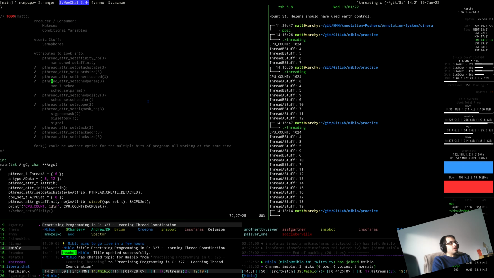And then the sched param. So I think these things are kind of all linked, or these two at least, the sched policy and the sched param. And I think I looked these up, I read these offline. Now, from memory, the sched policy, we have a choice between non-real-time schedulers and real-time schedulers.